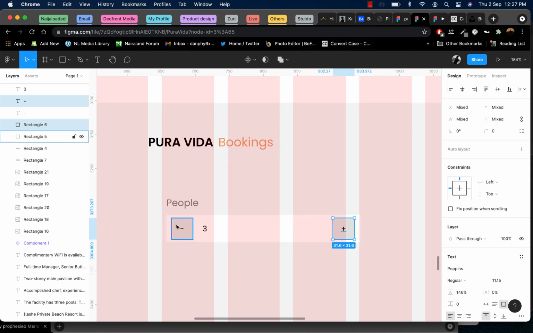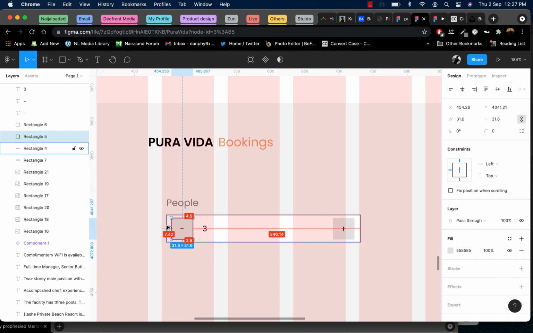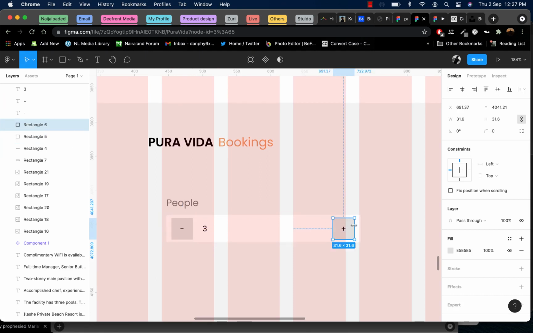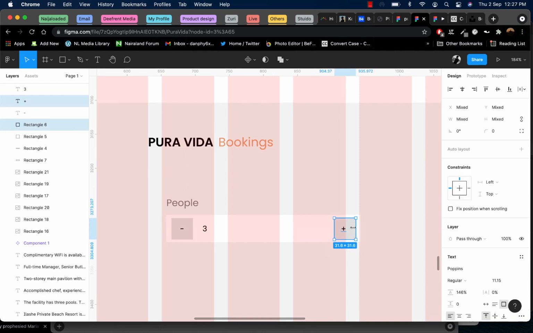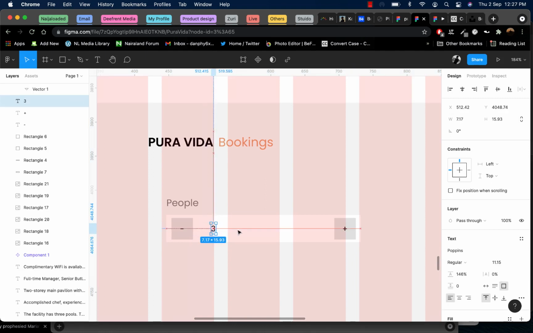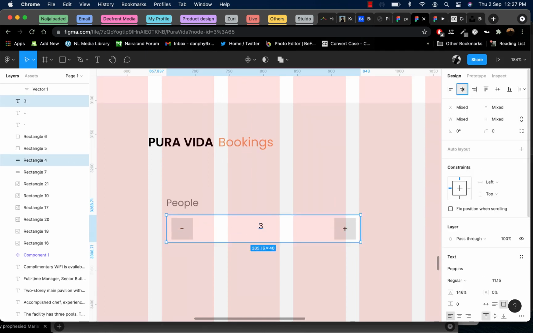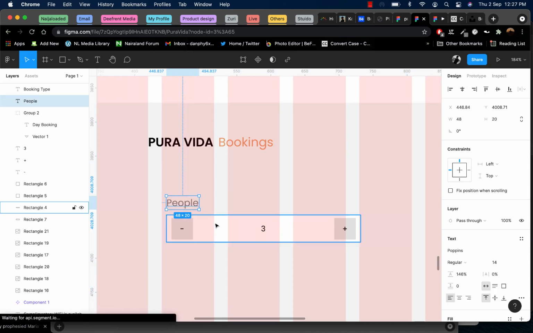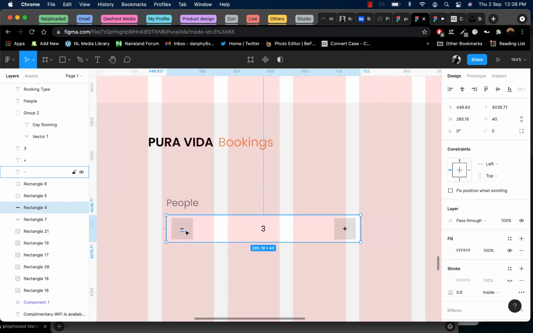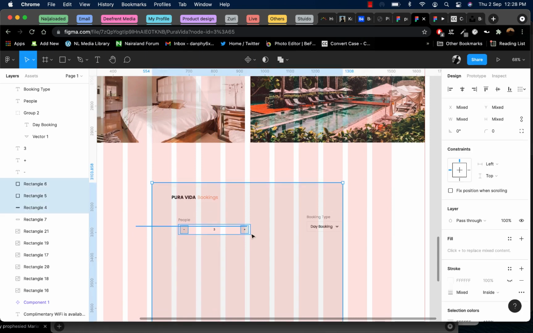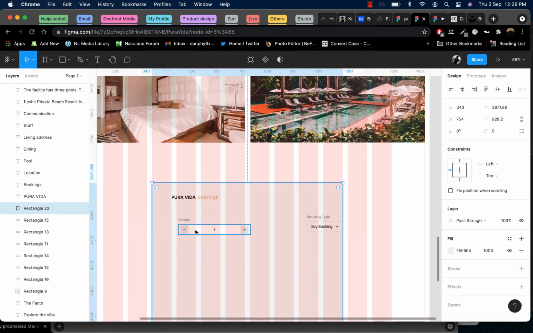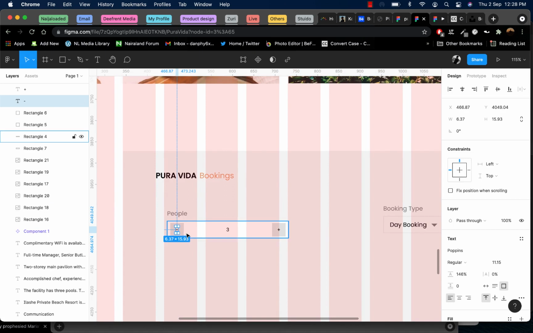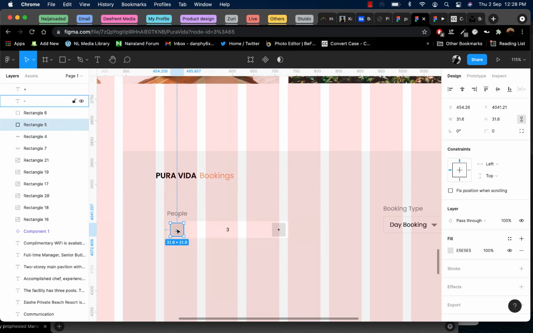This 9, okay, let's make it 7, so move it by 2. Arrange this to fit properly. Put this in the middle. People. Yeah, let me align this. I can now group these together.